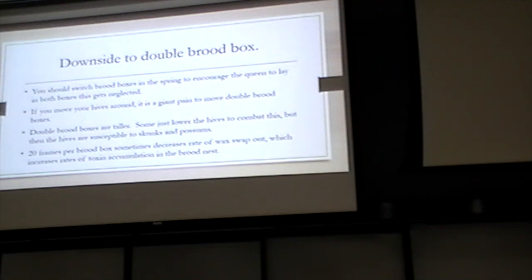Where are they from? I don't know. They are a breed that was developed in Southwest Canada. And they're about 60% Kearney Olen, 40% a bunch of other stuff. And they were bred to have high brood rearing rate and high honey production, and they're supposed to be gentle. Now, when I say they're pissier than my other bees, they are.